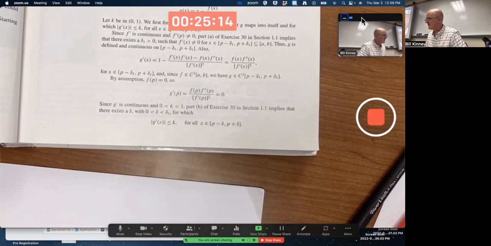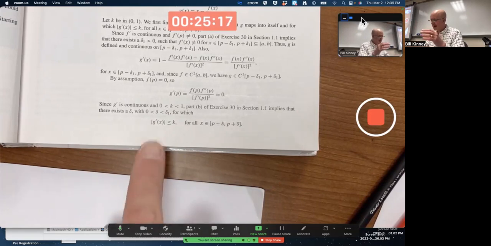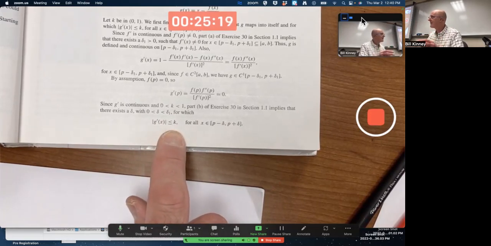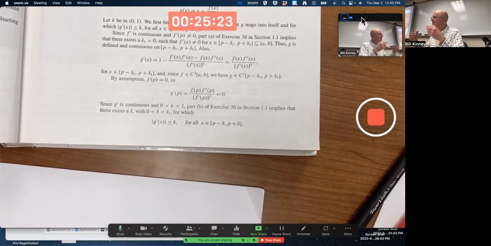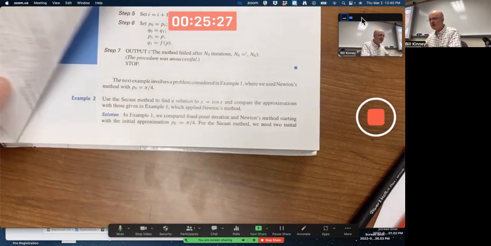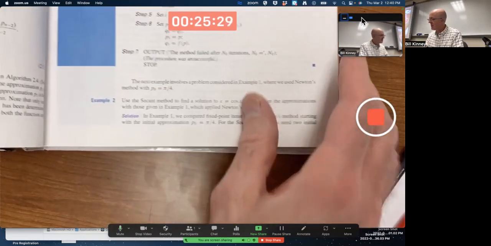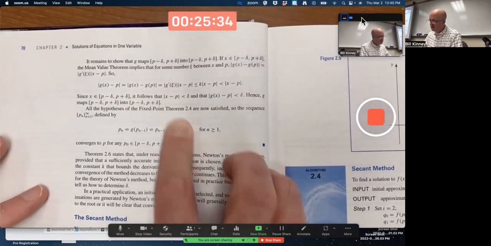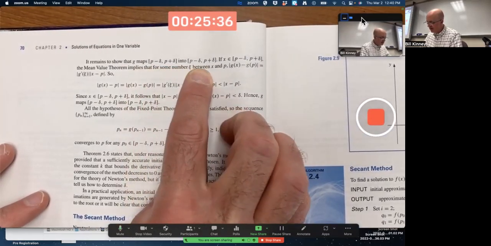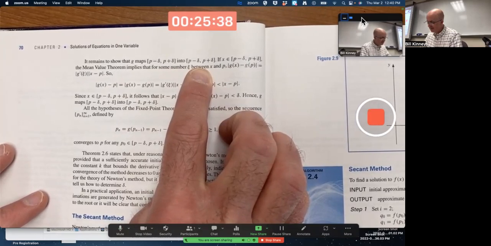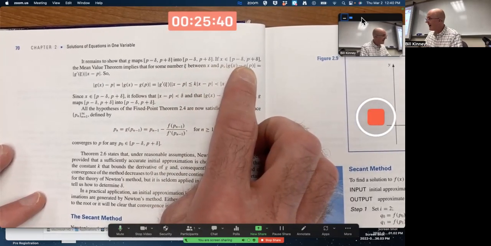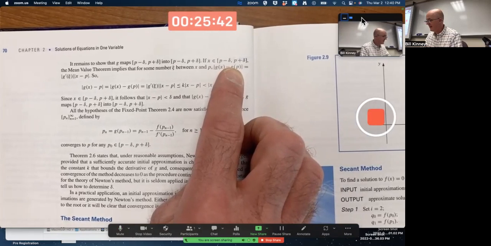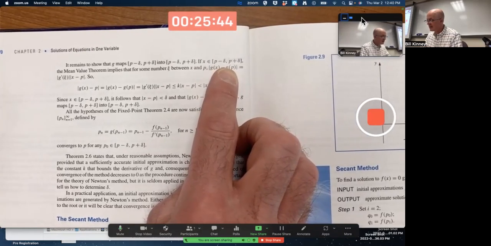Almost. We've got the derivative bounded by some small positive constant. But the contraction mapping theorem said the G also has to map the interval into itself. And that's what's left to do before we can actually apply the contraction mapping theorem. It remains to show G maps this interval into itself. In other words, if the input is in the interval, then the output's in the interval. If X is in this interval, then G of X must be in the interval.